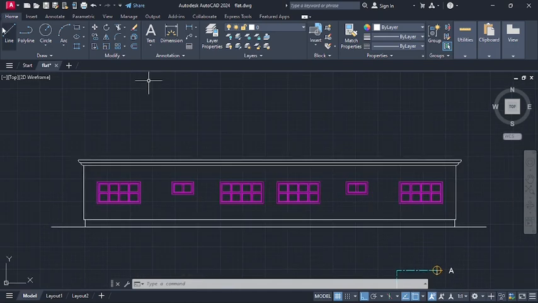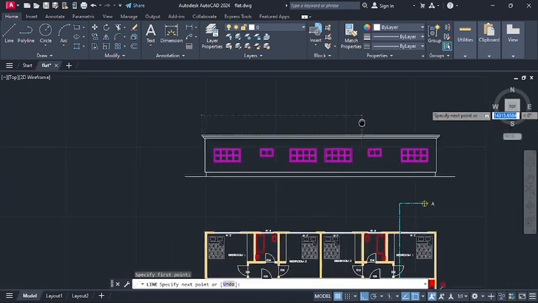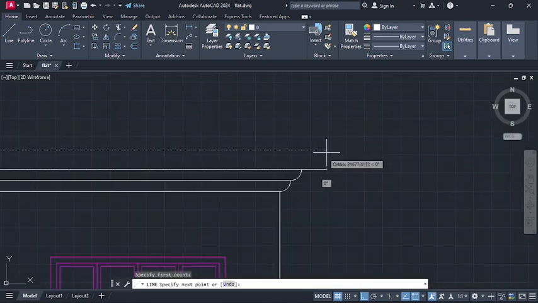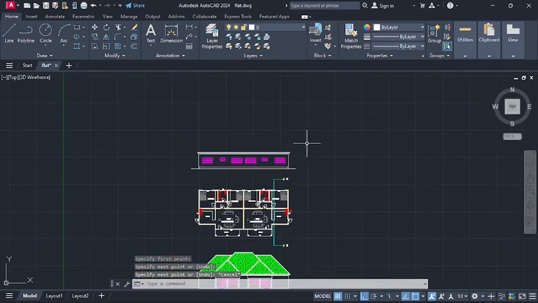So once I'm done with this, I'll go on line, then I'll just make a line here so that I can locate my midpoint, and I'll go on escape, enter.